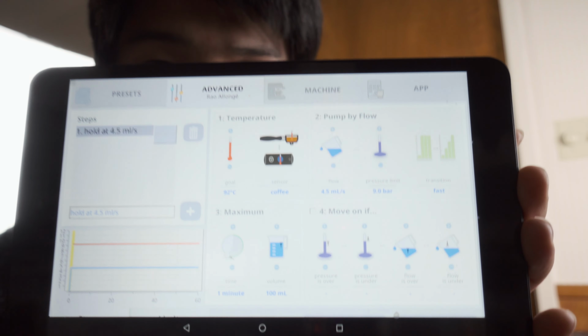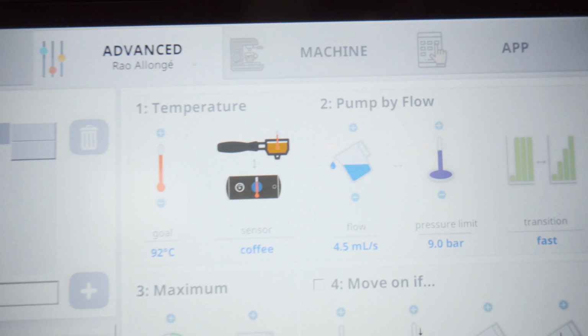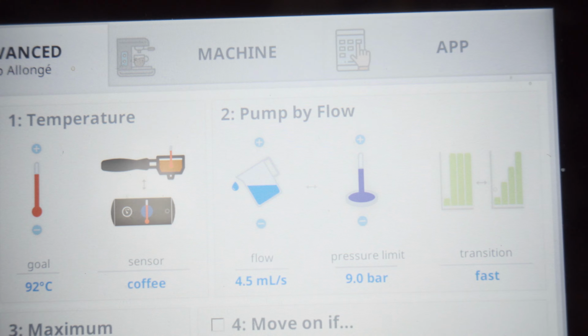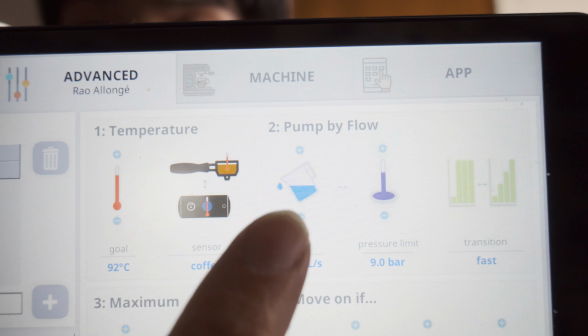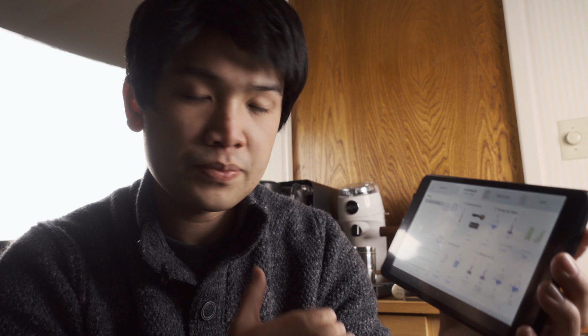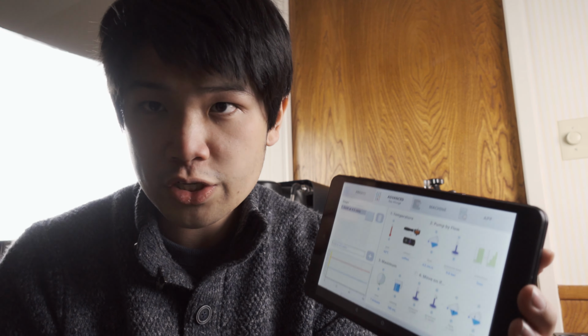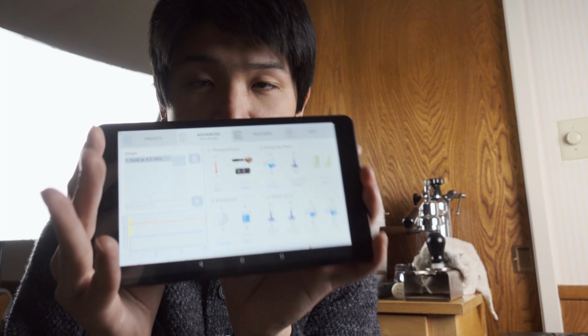What you'll notice is there is now an additional section here, if I can show you. It's not even an additional section, but before, if you wanted to adjust pressure or flow, you would have to pick between them. You would have to set things to one flow or one pressure. You could never have both. Now we can have both.